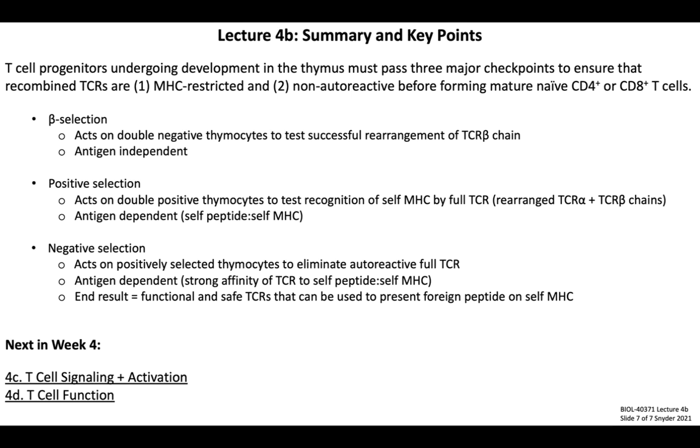Only the thymocytes that survive through these 3 checkpoints can then go on to form mature, naive, single positive T cells. We've learned that beta selection, positive selection, and negative selection all differ with respect to which thymocyte developmental stage they act on, the type of testing that they exert on candidate TCRs, and their dependence on antigen. You've seen this information a few times now throughout this talk, but some key facts are written out as bullet points on this slide.